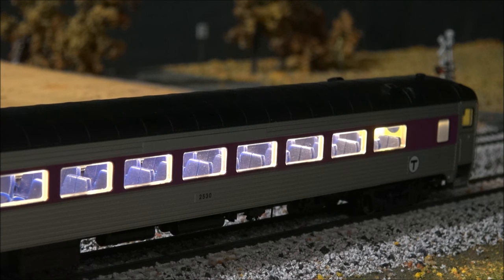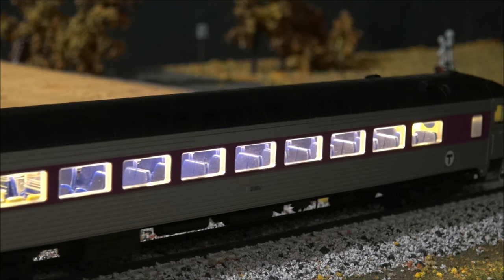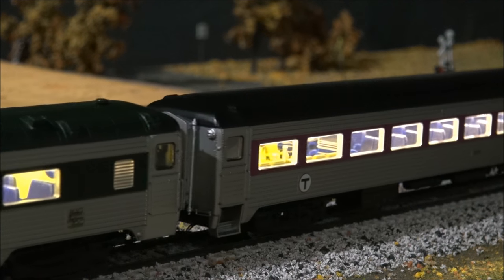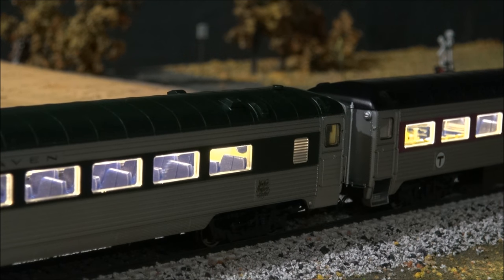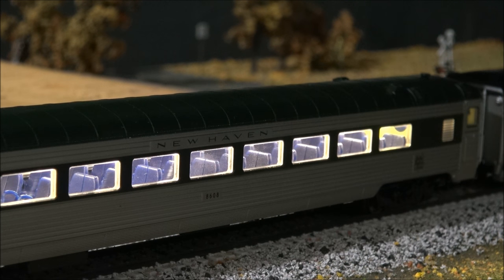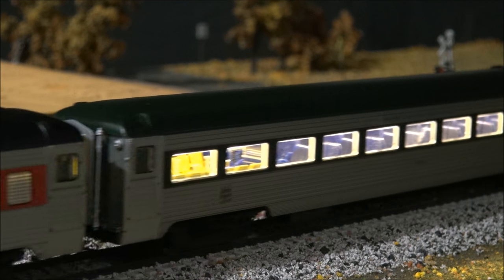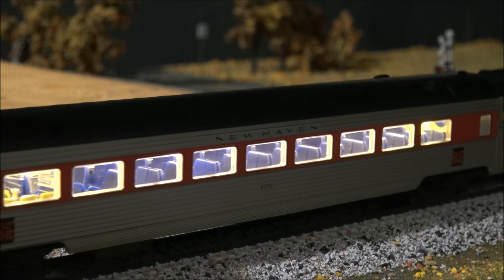So there's the coaches, nice interior detail, and even the differences, the way the lighting bounces off different areas, looks like, you know, some lights may be brighter than others, and etc. Lavatory is all blocked out there, so like I said, nobody's seeing you do your business or your models do their business. And I think the lighting's just right.